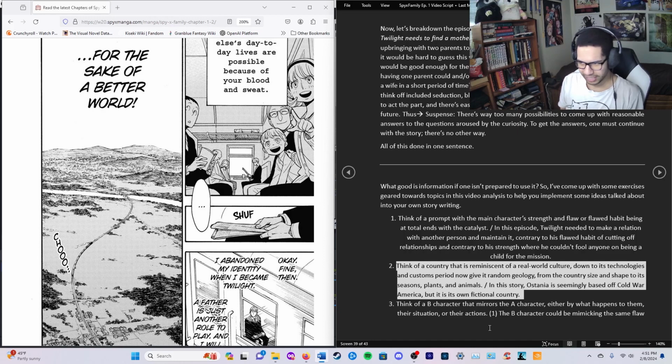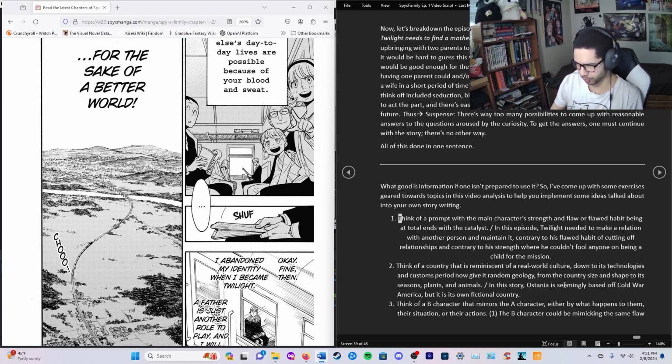So, come up with a world with concepts that you like or are familiar with, but just add a hint, a splash of supernatural, like a splash of magic, just something small. It doesn't have to be big. Those will probably be the two easiest prompts to think of and try for yourself, that you can learn from what we've talked about so far.